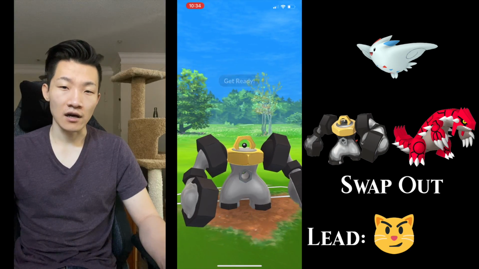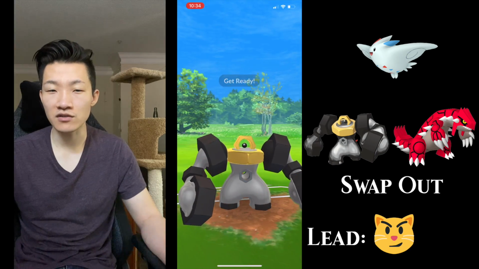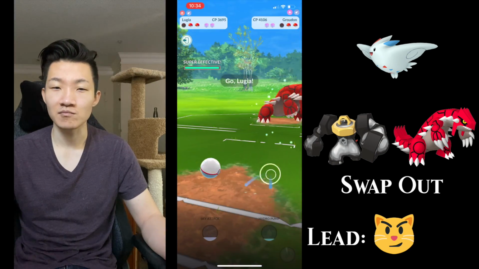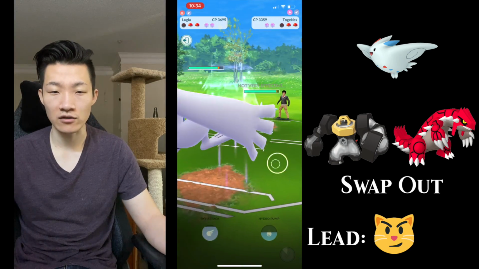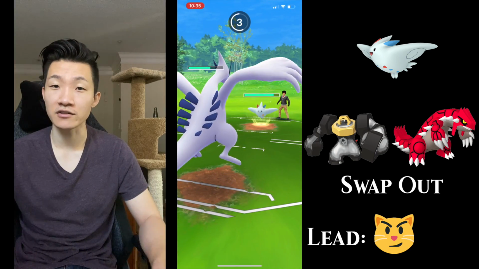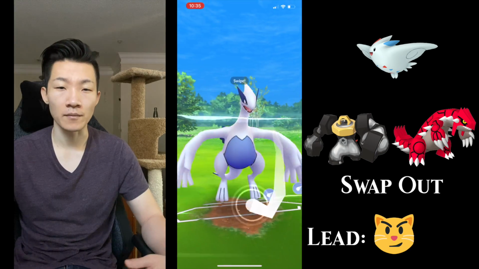In comes a Groudon. So I'm going to throw the superpower again, kind of like what I said earlier. If you don't have switch advantage, you should assume that in some way or form, this Pokemon is going to match up with their Pokemon when they counter swap you anyway, right? So you want to dump the energy, especially with a debuff move like that. Dump the energy now, and then come back, reset the debuffs, and then go back in.